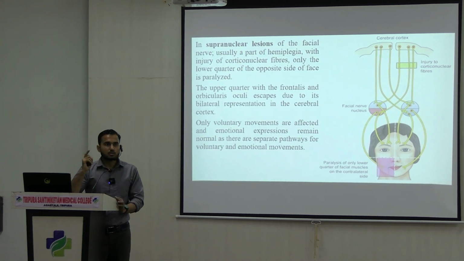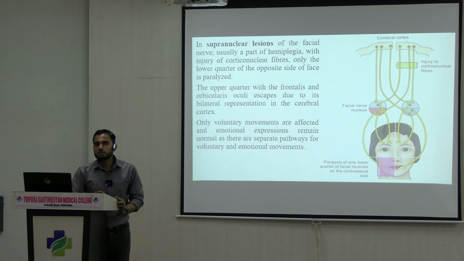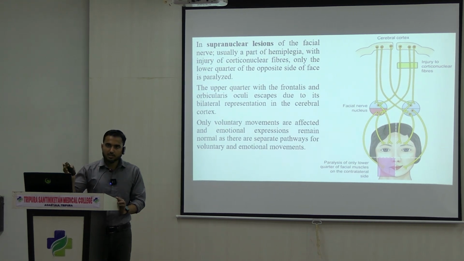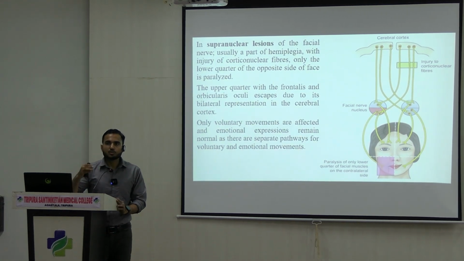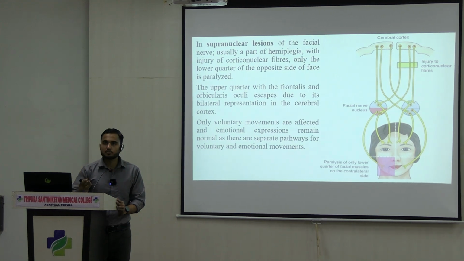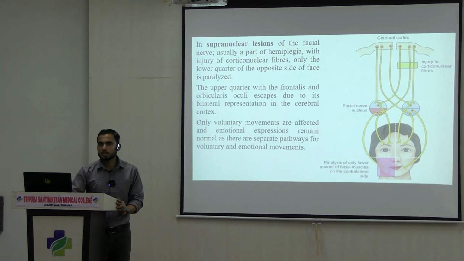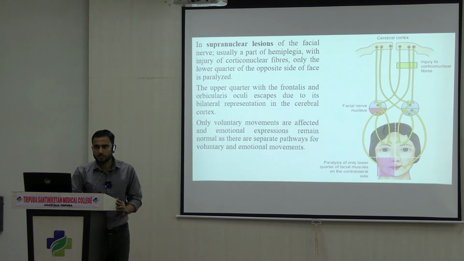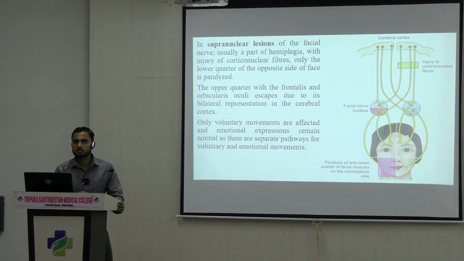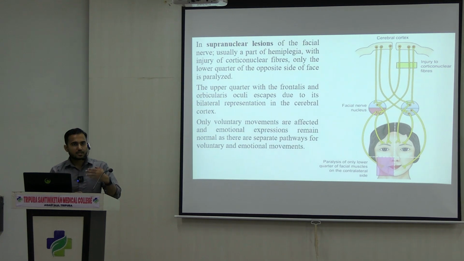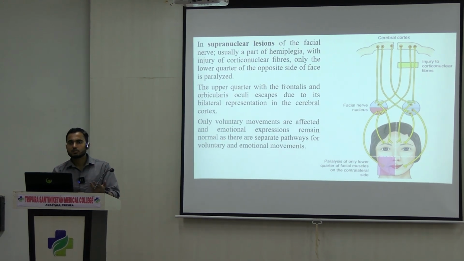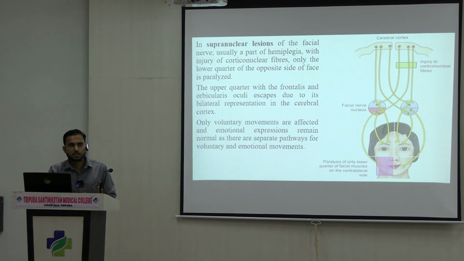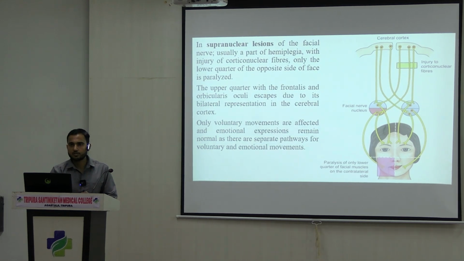So in case of upper motor neuron lesion, the consequences are different, meaning the symptoms will be different. And if it takes place in the lower motor neuron, then also the symptoms are different, which we have discussed. For further clarification, you have to study neuroanatomy. Then only everything will get clear.